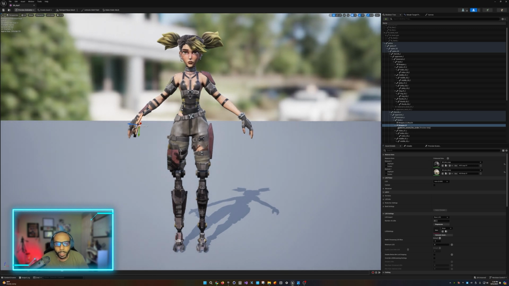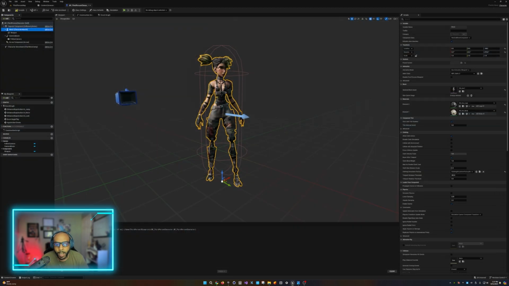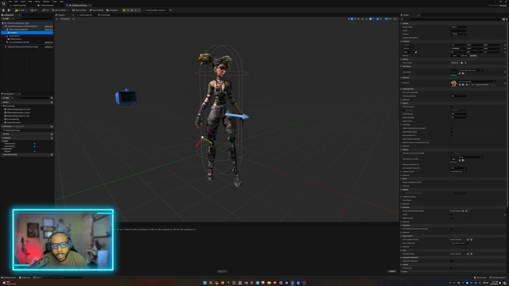Once we're done here, we can close this out after saving, and then we can go to the actual third person character, and we need to add a static mesh. Once we add a static mesh, we're going to make sure we rename it to weapon, and we're going to attach it to the character mesh. By attaching it to the character mesh, if you look on the right-hand side here, it allows us to select the parent socket, which is that weapon R that we created a second ago in the skeletal mesh. Turn on visibility to show the weapon in the character's hand.